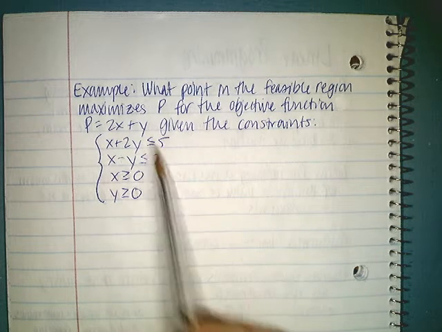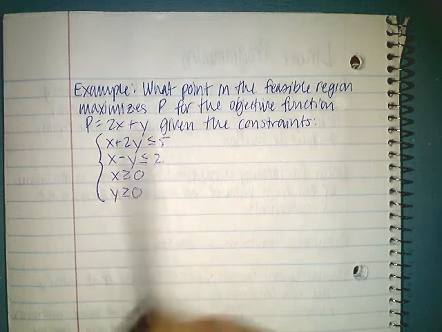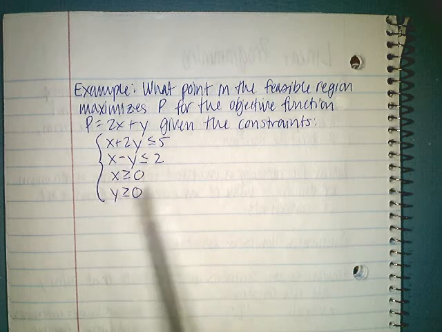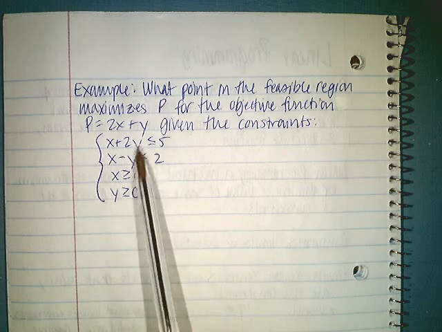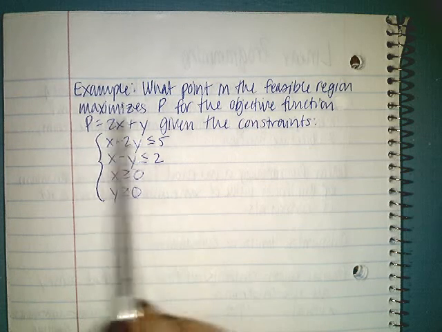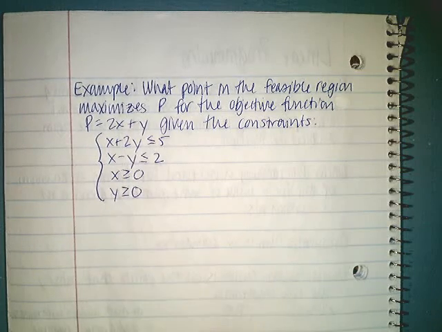So again, these are our constraints. These are the things that are going to bind or create our feasible region. They're the boundaries that will create our feasible region. We're going to find all the vertices or points of intersection of these 4 inequalities to see which one of those will maximize our objective function, which is right here. We're going to graph these and then plug in points to our objective function here.